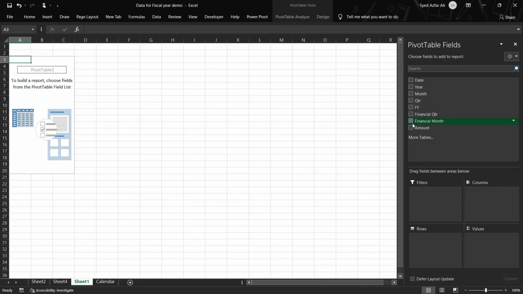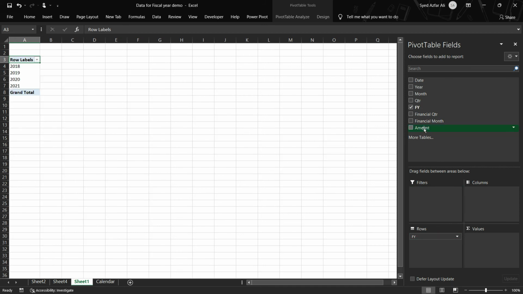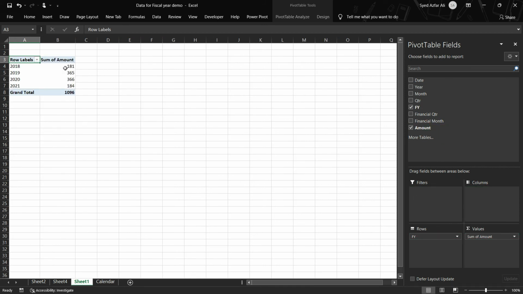So now let me go to this financial year, FY, and bring the amount here. Now you can see that in 2018 we are not seeing the full data, because our financial year in this case only considers the first 6 months that are in 2018. Similarly, if we talk about 2021, even though in calendar year we only have data for 2018, 19 and 20, the last 6 months of 2020 fall in 2021, so these dates are appearing here. I really hope that this whole concept is making sense to you.